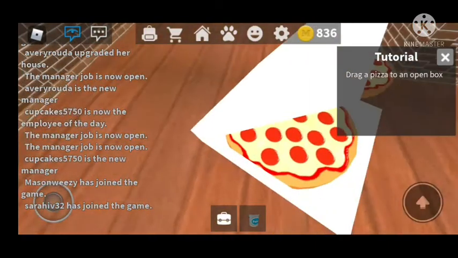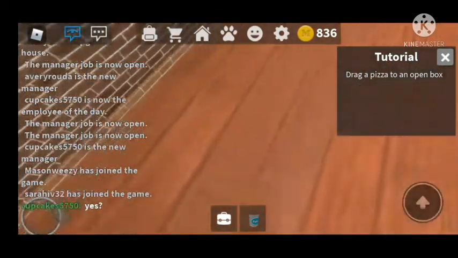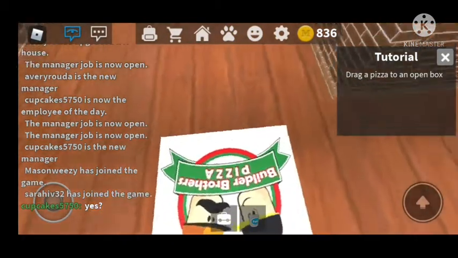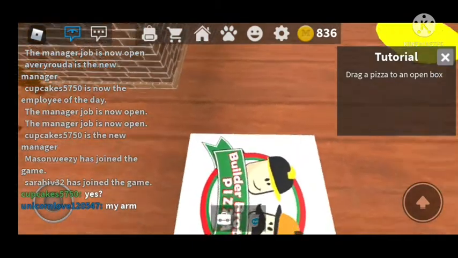Dude, put the pizza in the box. Yeah! Pizza delivered, baby! Okay, now what? Do we deliver the pizza? I think we do. I think we gotta drag the box. You probably have to drag the whole box, or drag a pizza to an open box.